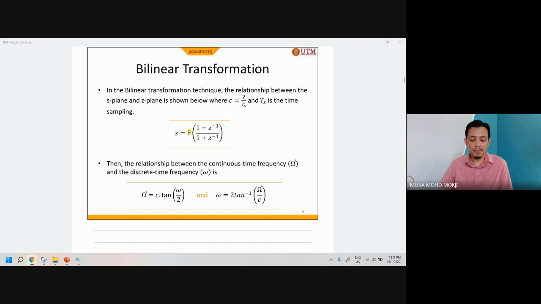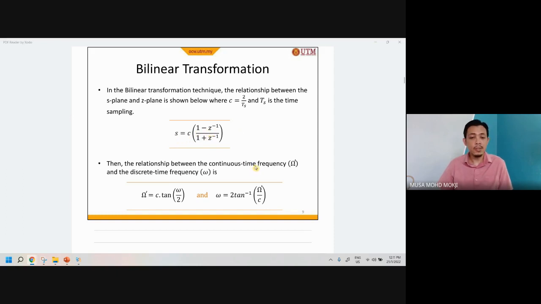There is a little bit of difference between these two. In the phase 1 assignment, I think some of you who got the Z plane topic represented the analog filter, the Laplace transform, the S plane, instead of the digital Z domain. Make sure you don't confuse them. There is a difference between the S plane and the Z plane. The pole and zero locations are different, which is why we need to do this transformation.